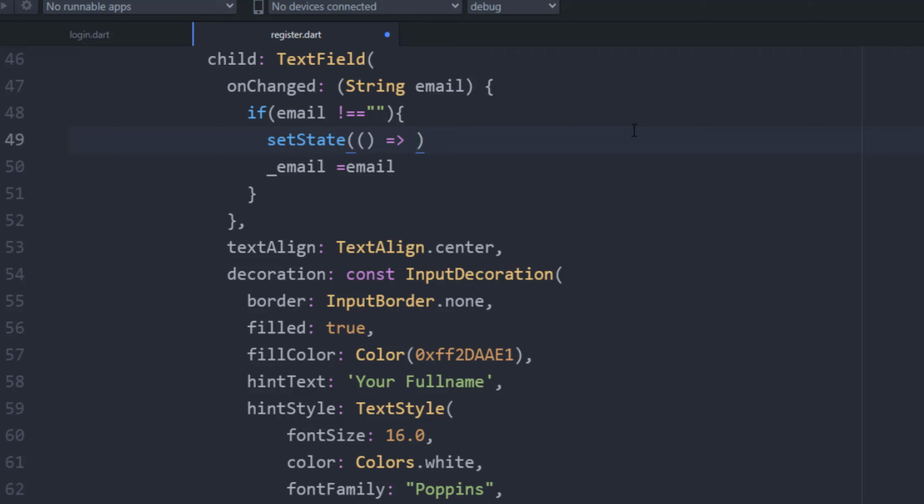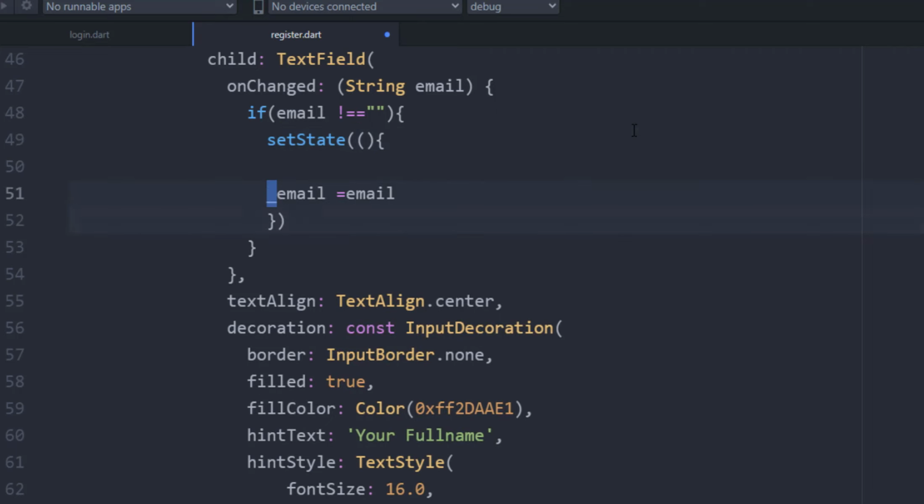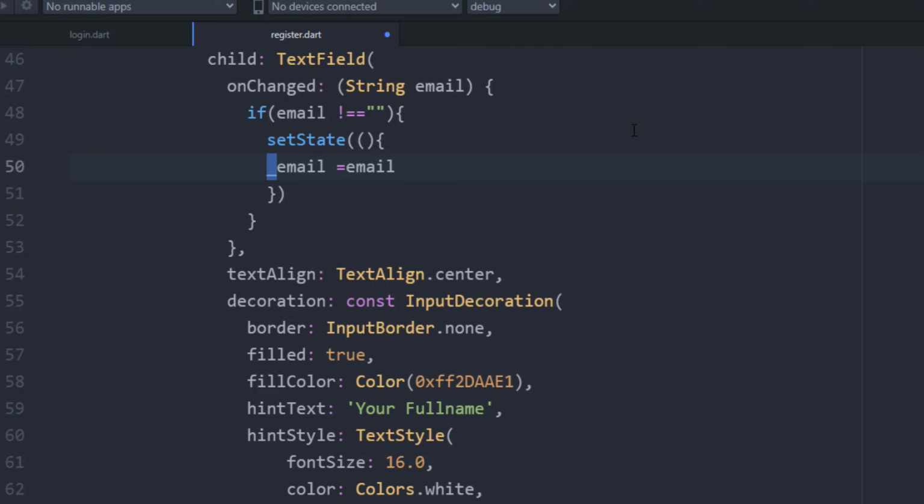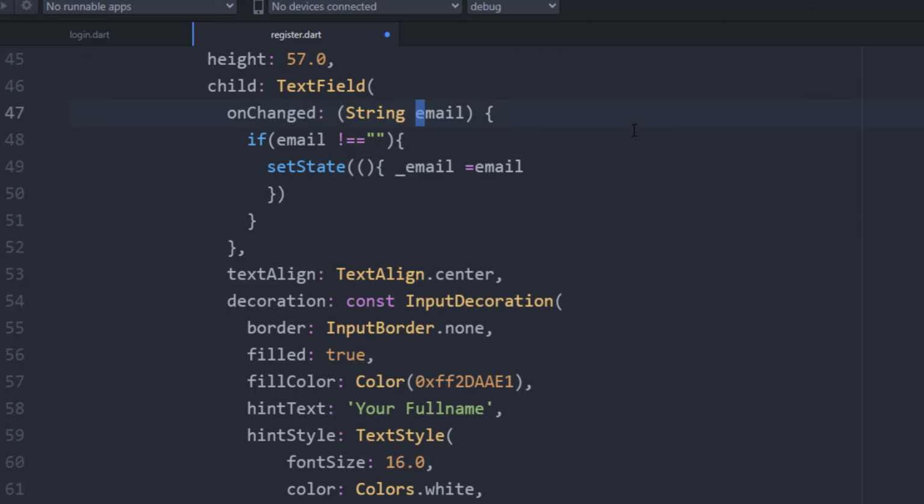We can even do it this way, so there's no need to add an arrow function, which is not bad. I think this has to do with the name, so let's make sure that this is the first one that has to do with the name. So that's how we can do that.